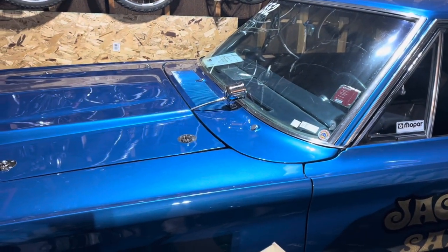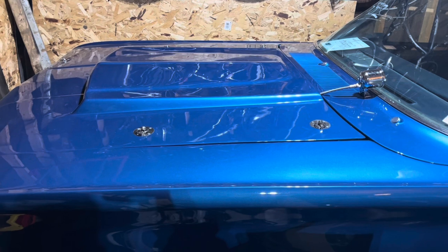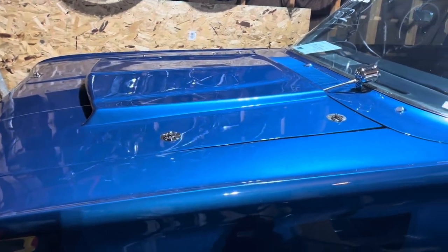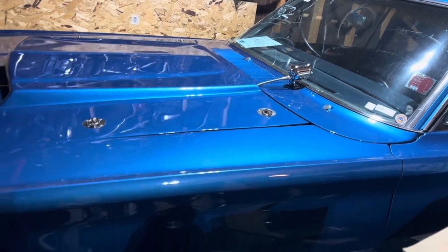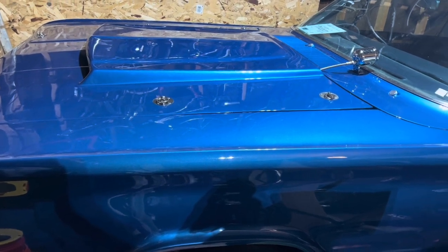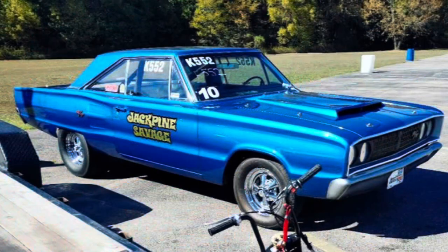We're kind of hoping to take this car to Rock Falls, a quarter-mile drag strip in Wisconsin — not this coming weekend but next weekend. This was my long work week — I worked Friday, Saturday, Sunday, off today, slept till about 7 p.m., so I'm not going to get anything done today. This coming weekend it's Street Machine Nationals. Jeff has taken a couple cars to that show — I'd love to go but I don't own a trailer, and I think my time would best be spent doing the radiator swap. More videos coming on the Jack Pine — we are going to get her to the track and get ready for No Name Nationals.